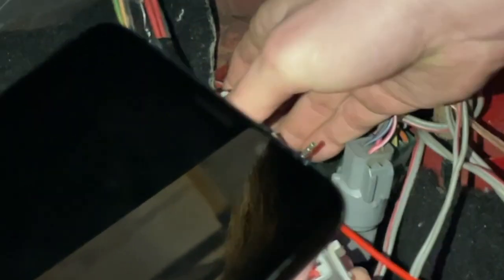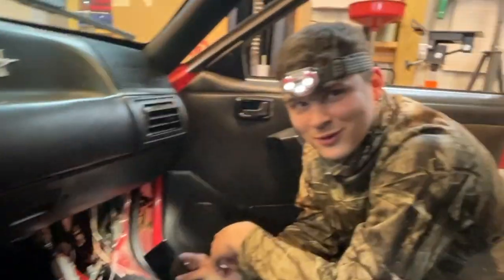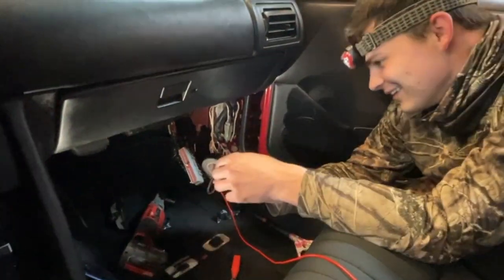All right, so as you can see, we have the pin out and the new one in. Obviously after that, go in and check all of your pins. Now on this plug here, we're just going to wrap it up right there with electrical tape. Just wrap it up, get it out of the way. That what you're telling me to do, is wrap it up with electrical tape? Yeah, so Andrew, wrap it up with some electrical tape, get it out of the way.